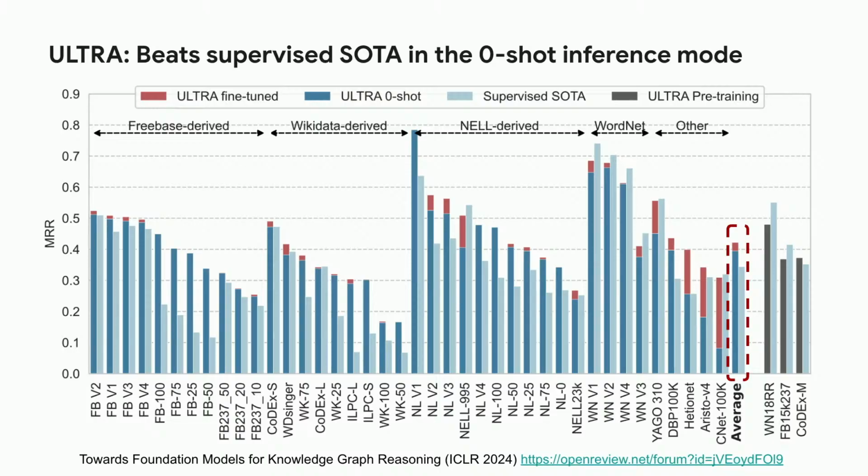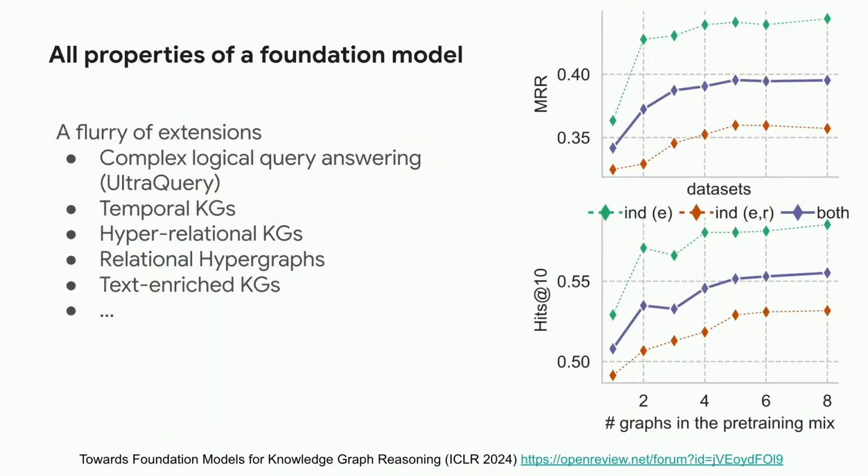So this is the power of those transferable representations. You can fine-tune it a bit more, and then on certain graphs you have a much larger boost, but generally it will bump the performance a little bit more. So basically, the problem of generalizable link prediction on multi-relational graphs is very much solved. We can do this pretty well, and it has all the properties of a foundation model. You add more data, it works better. You increase the parameter count, that probably will work better too.